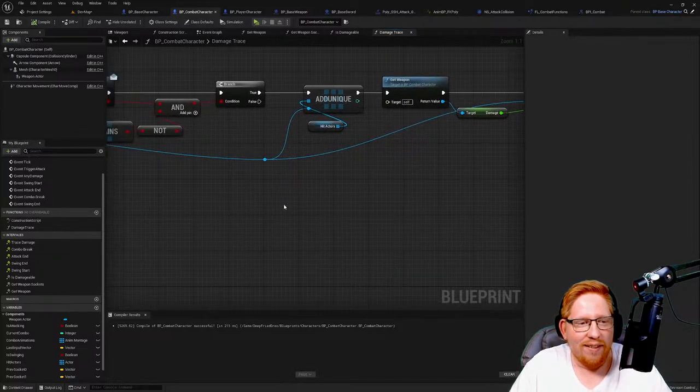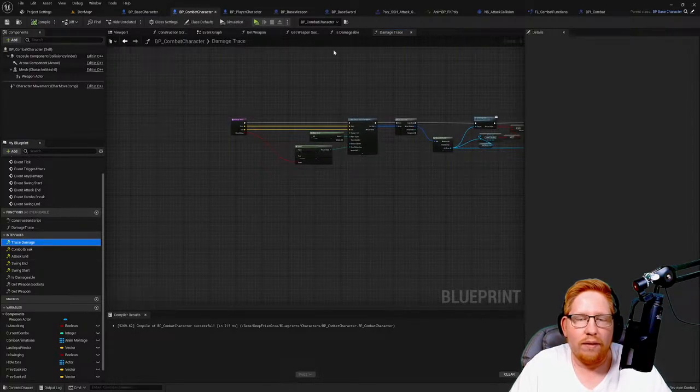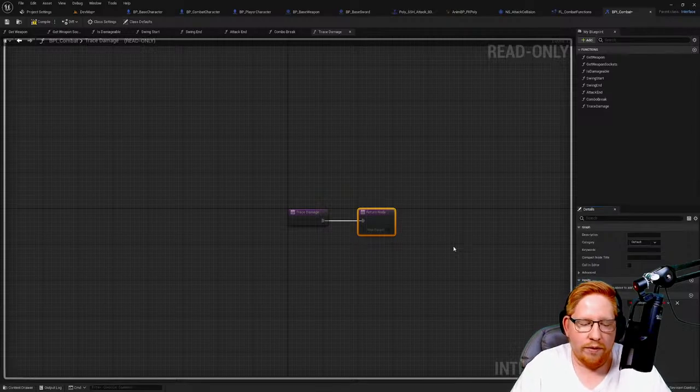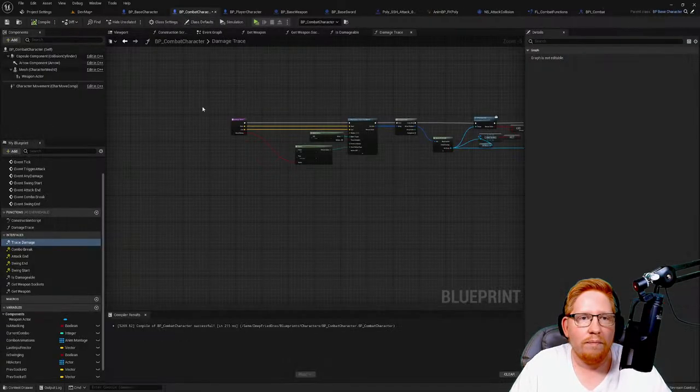And it doesn't have to return anything, so it's going to be treated as an event, and we don't want that. So I'm just going to come over here, and for the output, I'm just going to say return value. And that's going to allow us to treat this like a function rather than an event.